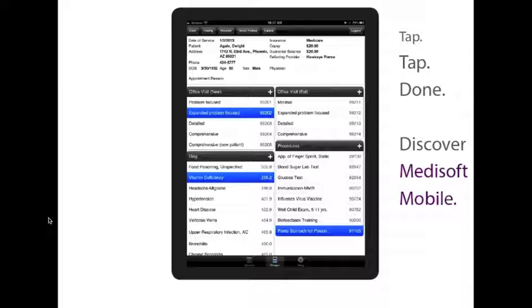But there's always a problem with bridges. Now this is a native application, written by Medisoft, and it works really nicely. There will be some configuration that you need. The app is free. You can download this from the App Store on your iPhone or iPad or iPad Mini. But to design your template, you can buy training time and learn how to do it, or you can try to figure it out yourself. It's not that hard. If you want us to design this for you, there will be a fee for it.